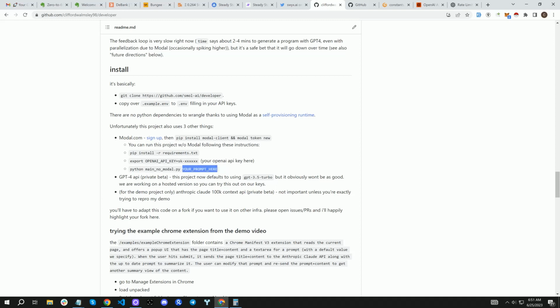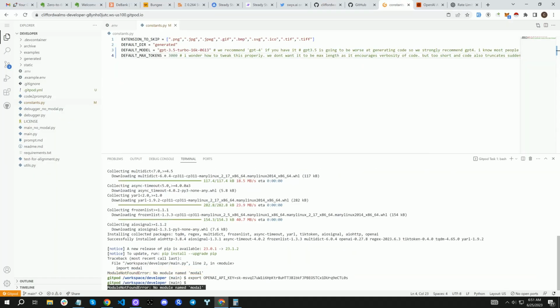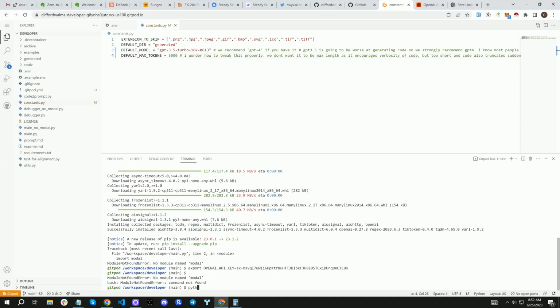You can do this if you want, which will look like this: python main no modal.py, and then you would do your prompt here.